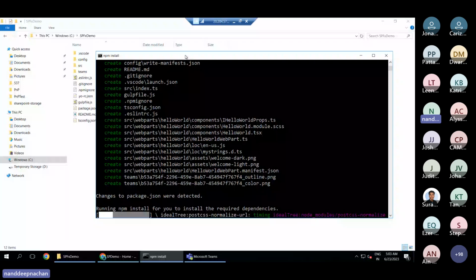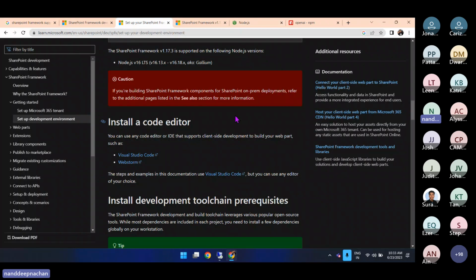So in that case, this is not the entire MVC kind of a thing. React.js will just give you the view model, but the controller will be from SharePoint framework. And that's the reason you don't see the AngularJS version here. But if you search for the AngularJS boilerplate for SharePoint framework, you will find that. So if you still want to start developing your solutions with AngularJS, you can still do that, but it is not natively supported in SharePoint framework.